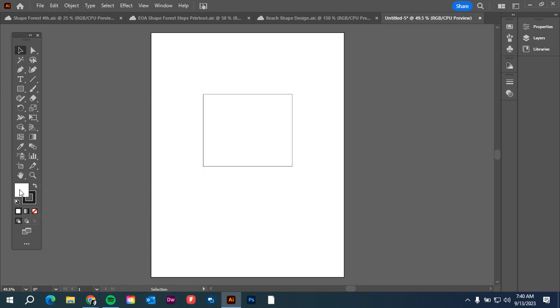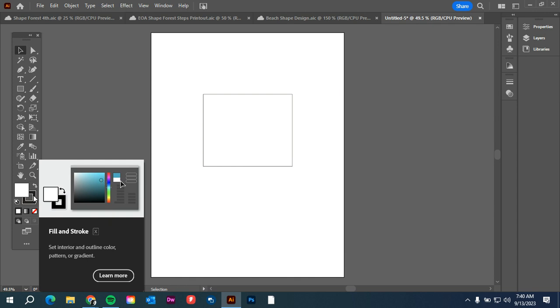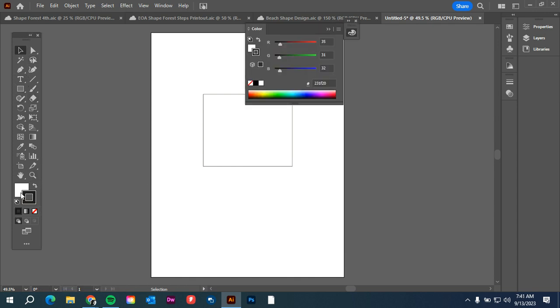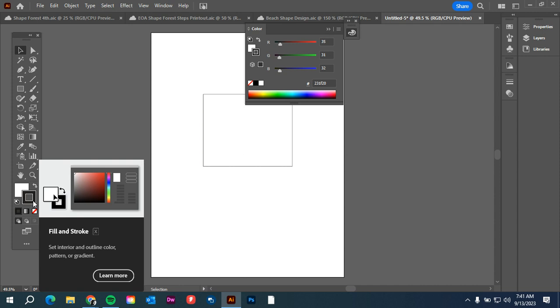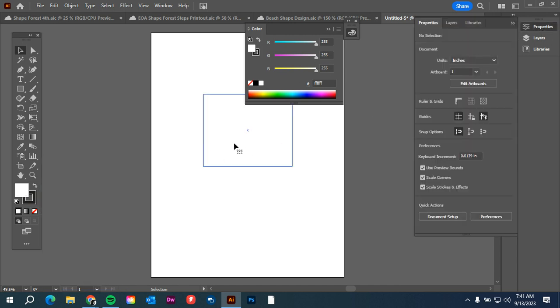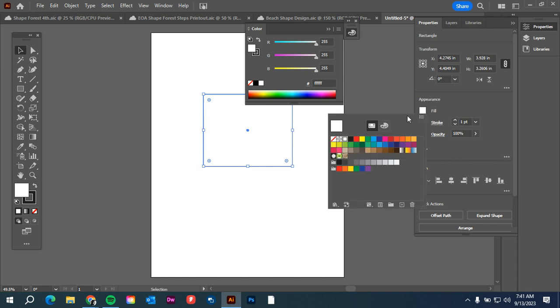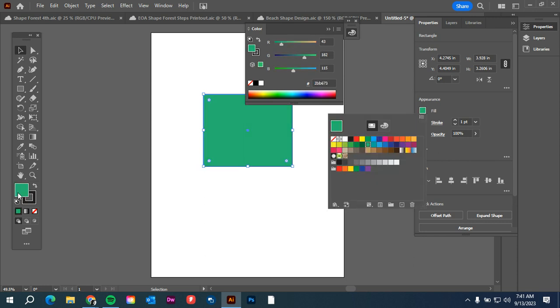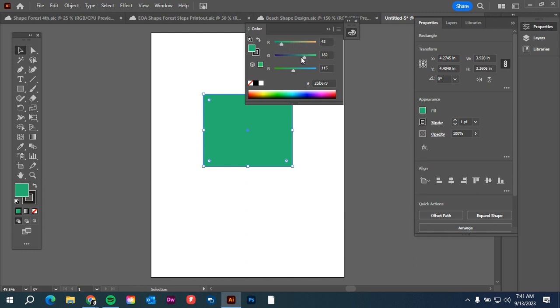And so we can adjust these in a number of ways. Here in the toolbar, if you click onto that icon, so if you're clicking for the fill color, as long as it's sitting on top of the other box, then it's active. So then if you go over here to your colors, that's going to be the one that's changing. Same thing up here under your color, since it's active. If you change the color, that's what it's going to change to.